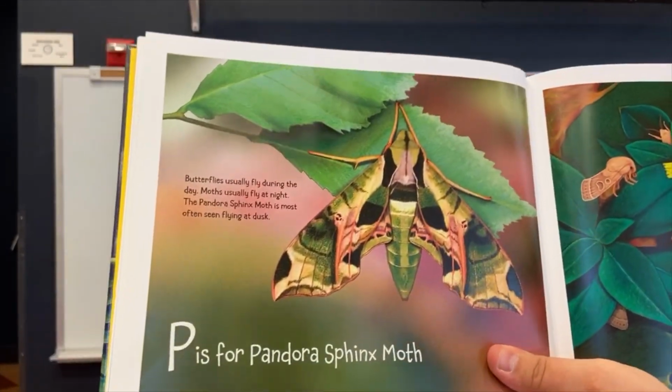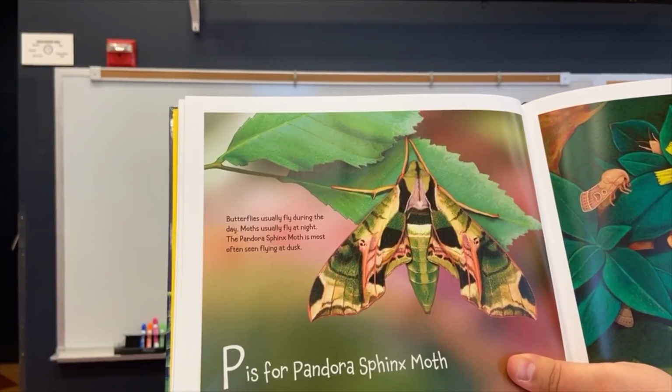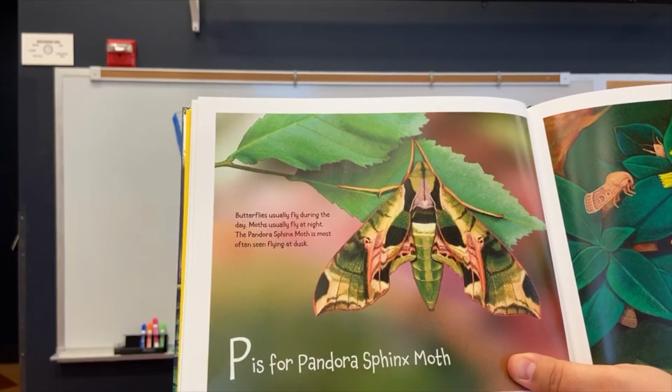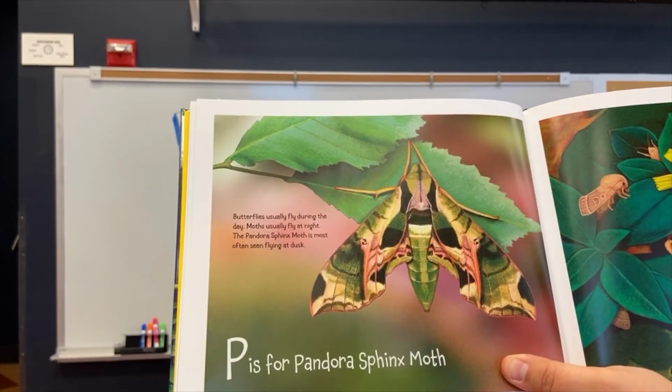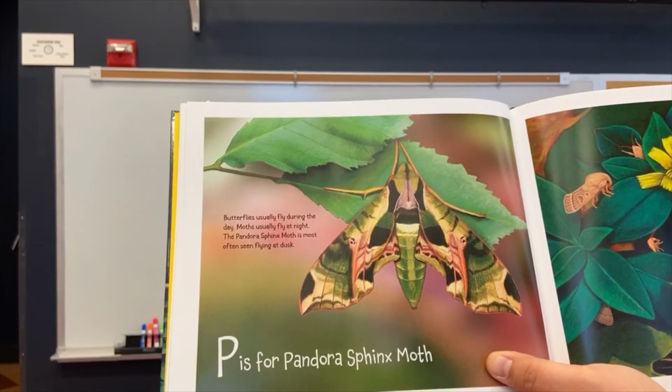P is for Pandora sphinx moth. Butterflies usually fly during the day. Moths usually fly at night. The Pandora sphinx moth is most often seen flying at dusk.